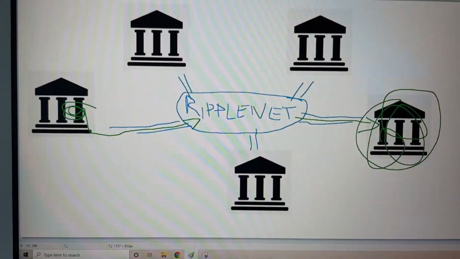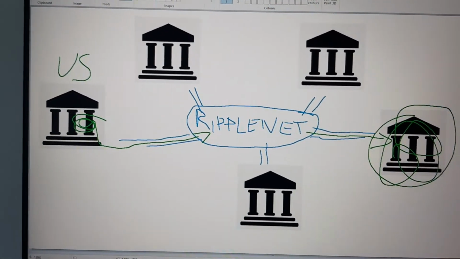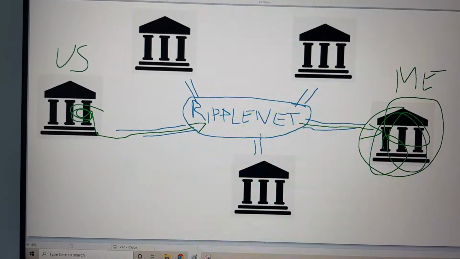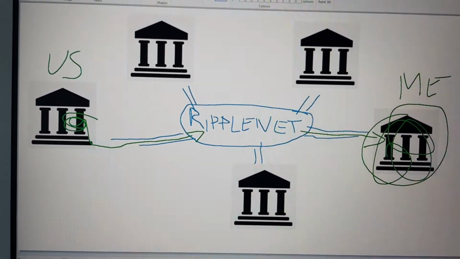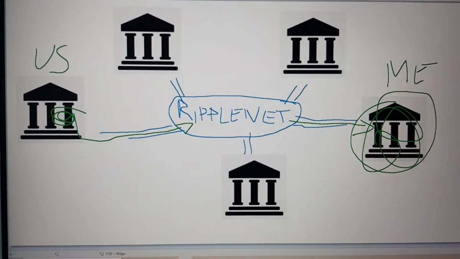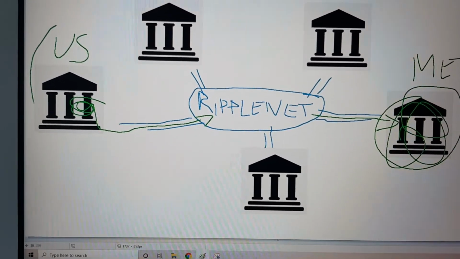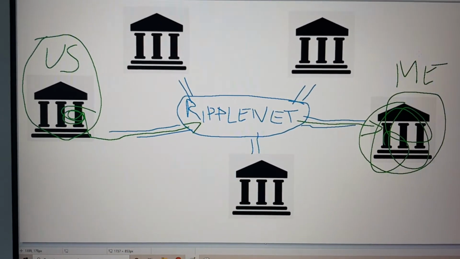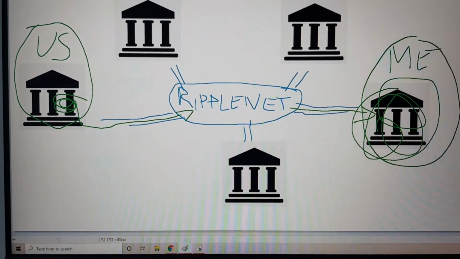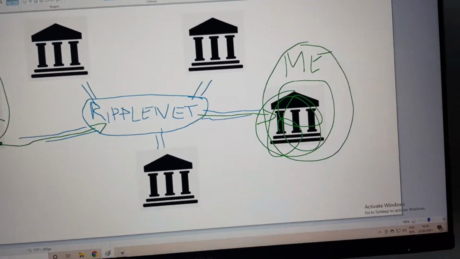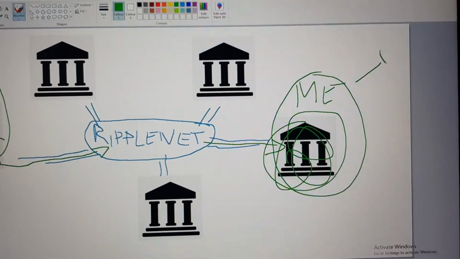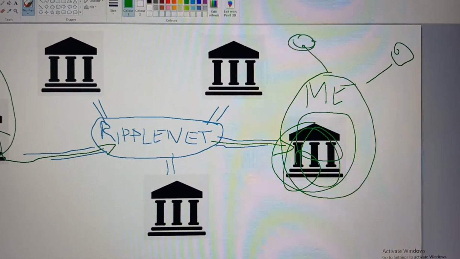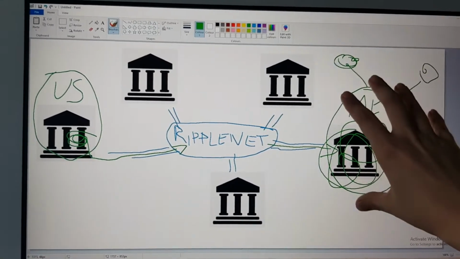So let me tell you, one example has already been done between the US and Mexico. So now instead of it taking time and hopping between different banks, as long as you are working from this US bank, which is connected to RippleNet, you are able to send money directly into Mexico through this bank. And then even if they have to go one or two more hops, right, to get from this Mexican bank into the correct Mexican bank, that's already much faster.